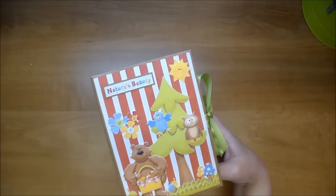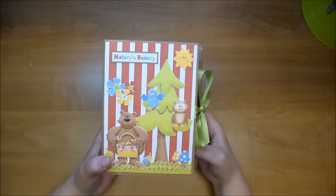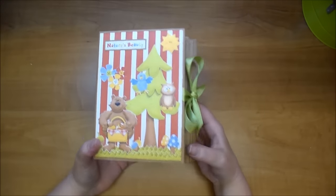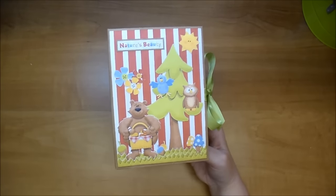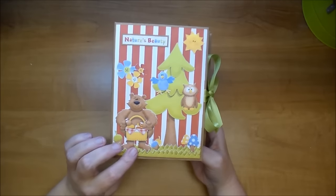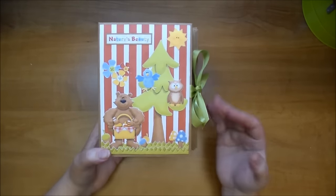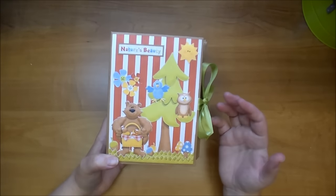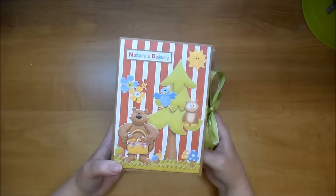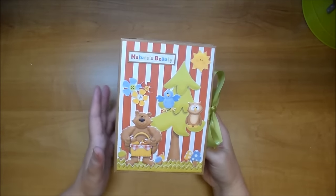You don't have to have a Cameo — you can use your Cricut if you want, or you can print them out and cut them yourself. I will also link that video below showing different ways to use the digital paper packs. You don't even need a Cameo; you can download the Silhouette software at Silhouette America for free, and you can manipulate your pages, adjust them, size them, and then just print and cut by hand. You can also do it through Paint, Word, Photoshop, whatever you're comfortable with.